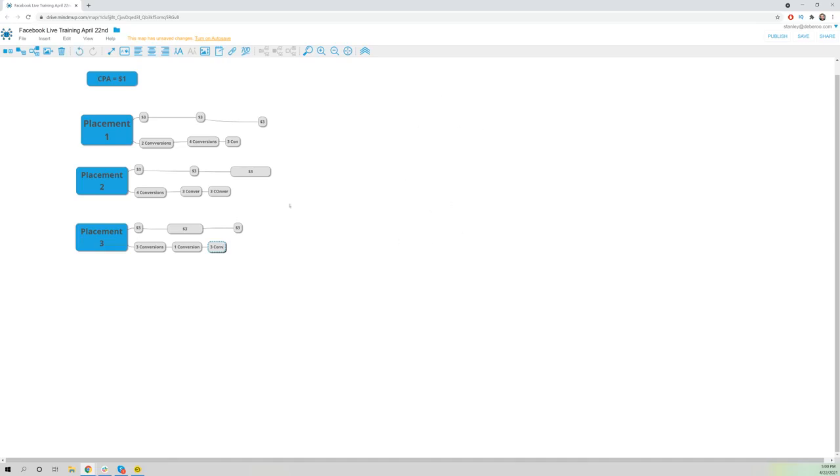All right, so let's make up the balance. On all of them we have $9 spent because that is the 3-day rule. We're going to spend 3 times CPA per day over 3 days, which means that we have spent $9 on all of them. All right, I think that's clear. Then we have to look at the conversions. So right here on day 1, on placement 1, we had 2 conversions, plus the 4 of day 2, plus the 3 of day 3, brings us to 9 conversions.